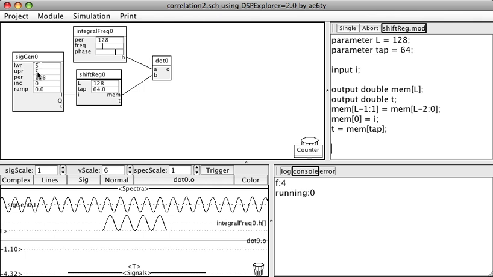We now have a signal generator frequency of 5. This frequency is 4. You can see it's different here from here, and the output is 0. Take special note here. As we change the phase of the reference signal, the phase of the output signal will also change. Let's change this back to 4.